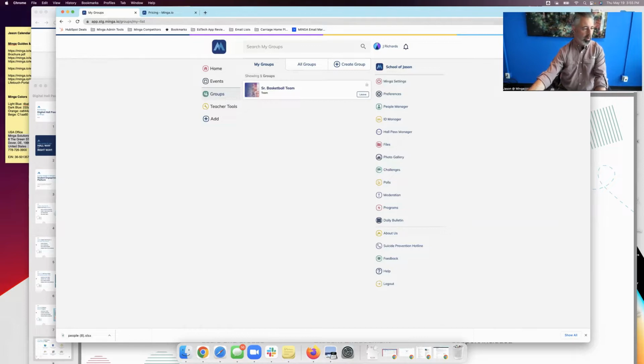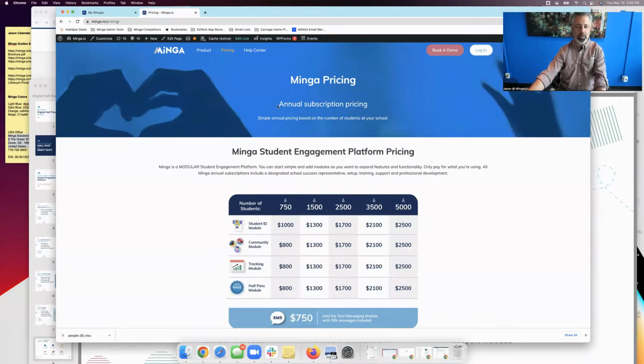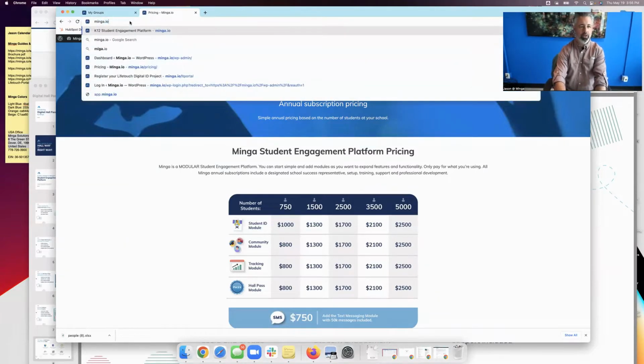Lastly, but not least, next steps for everyone on here: we are just prepping to roll this out. Well, it's been rolled out obviously with our beta testers and our beta customers, and we're getting ready to launch. We'd love to talk to you more about your use cases, and about how Minga fits on campus, how we not only streamline the process of things like student IDs and communication, but how that all comes together to create stronger communities on campus and give you better tools to manage and engage with everything outside the classroom. So just pop onto our website at minga.io.